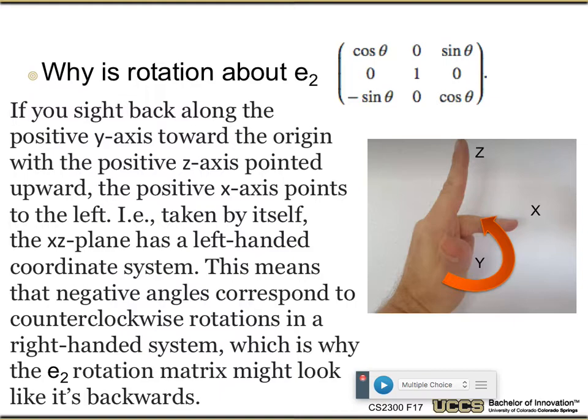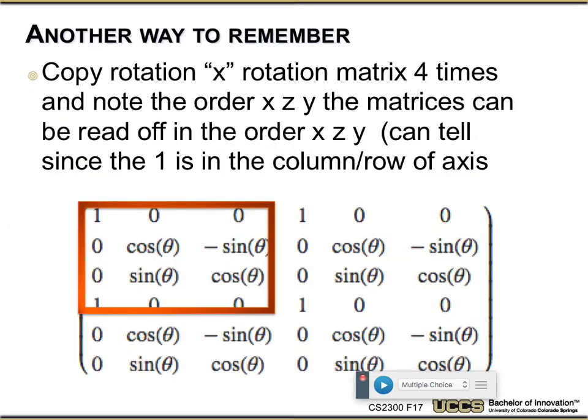Now, some other people said they really struggle to remember which one's which. If you can go through all the handedness, you can always remember it from a handedness point of view. But handedness is tricky, so I find it easier to remember this way, which is how I learned it. If I want to do the coordinate system, a little bit like I play when I'm doing determinants, take the rotation matrix, which I know for x, which is this one here: ones for the x's and then the cosine and minus sine that you normally see.